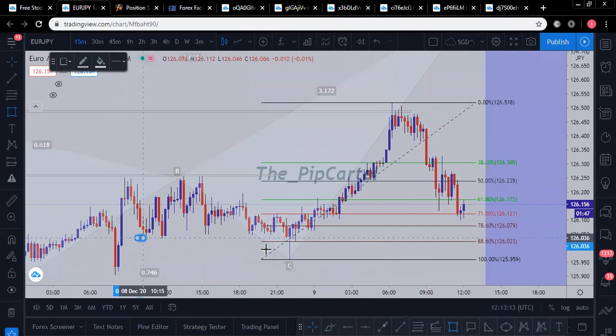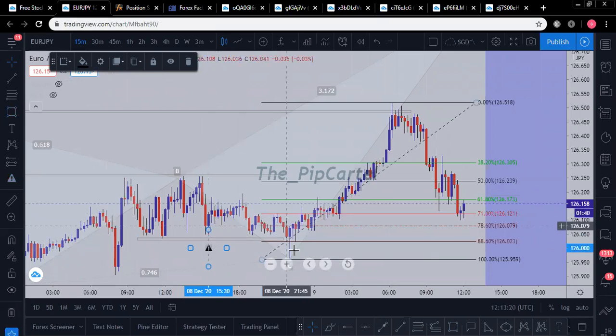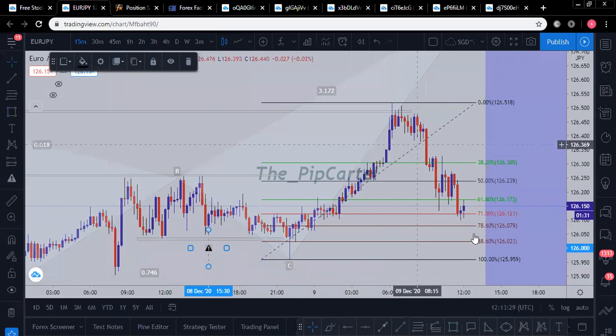There was liquidity right here, got taken out here, obviously. So you can see it got taken out, and it's an institutional play. So price is coming back to close up the order, right here. And most people that are selling off at this point might be holding the trade, probably looking for a total reversal, and price will just come here and trigger the entry and go back bullish.